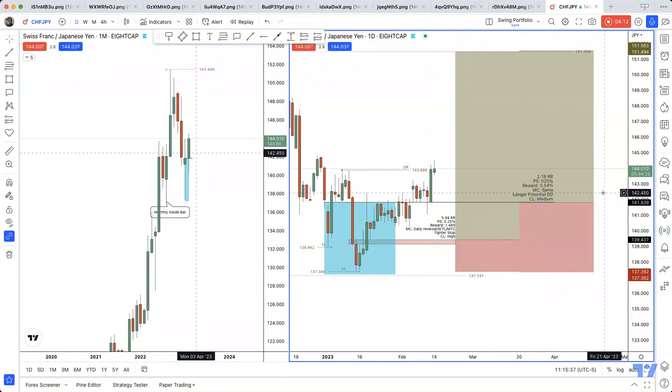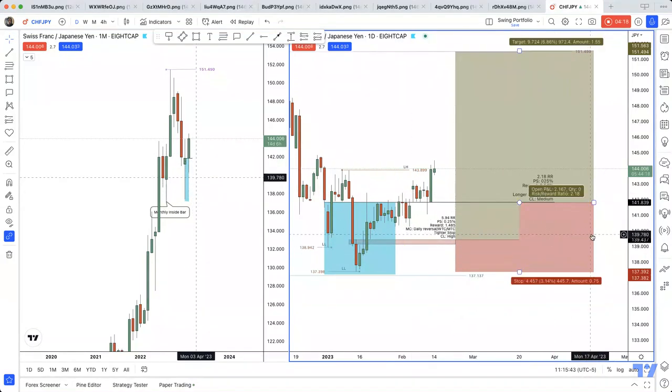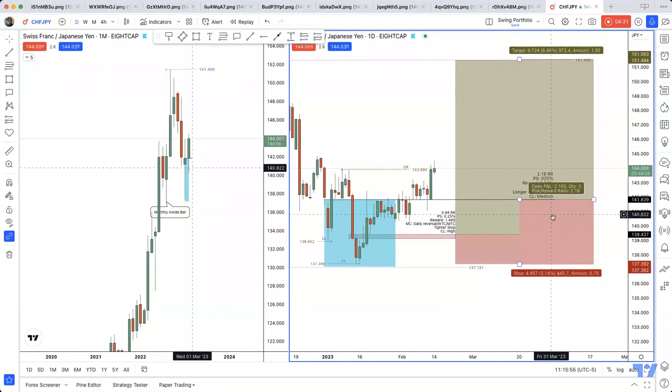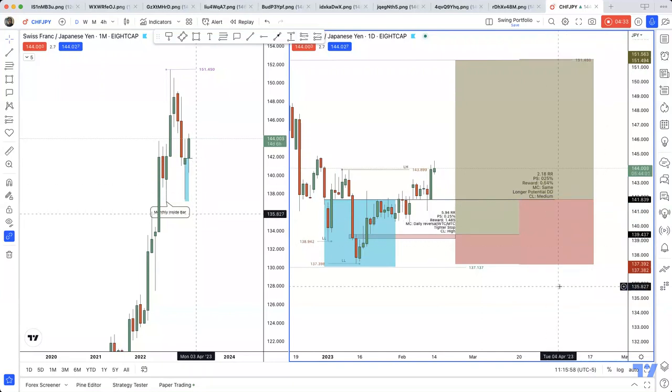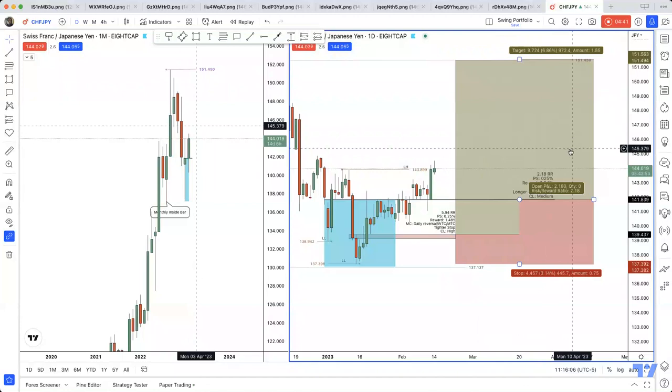The longer potential that I see on here is that if price pulls back deeper, I may be in drawdown more and longer on this trade. And my conviction level, because of the reward that's coming back to me, is way less, and there is potential for a deeper drawdown if price does pull back a little bit deeper. My conviction level on this trade is medium. So I would prefer to take my first position trade over the second position trade.